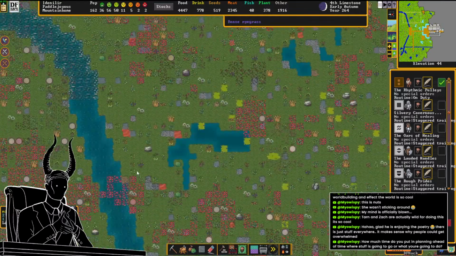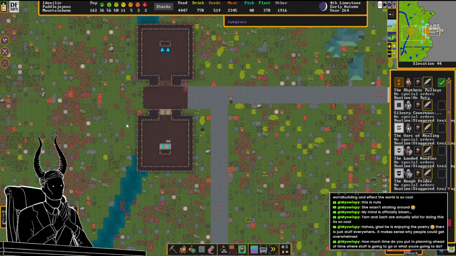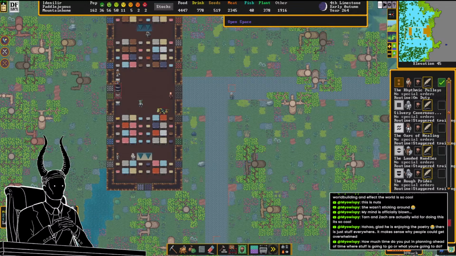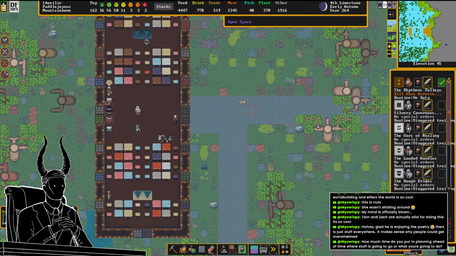Let me see if I can find maybe a wild animal. Actually, no. Let's try and kill this random fiend. Okay, I told one guy of the military to kill this dude. Let's see what happens if he manages to kill him.